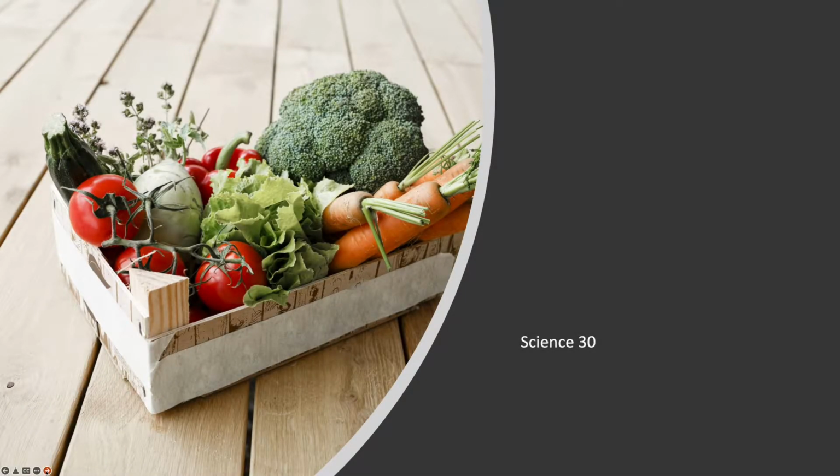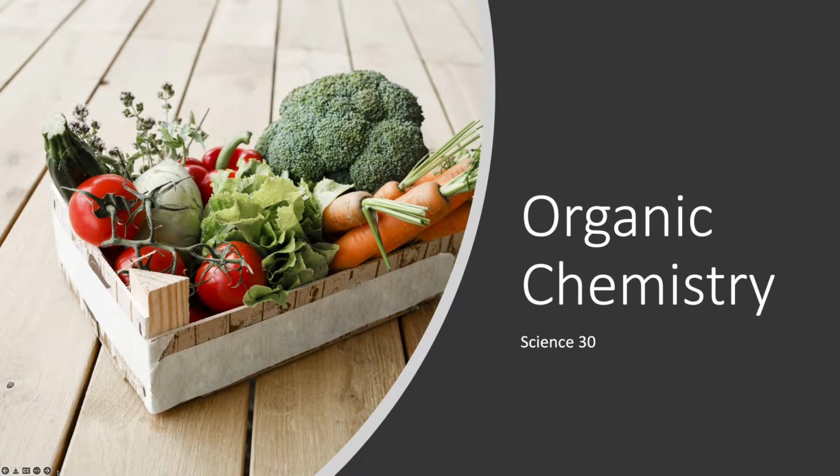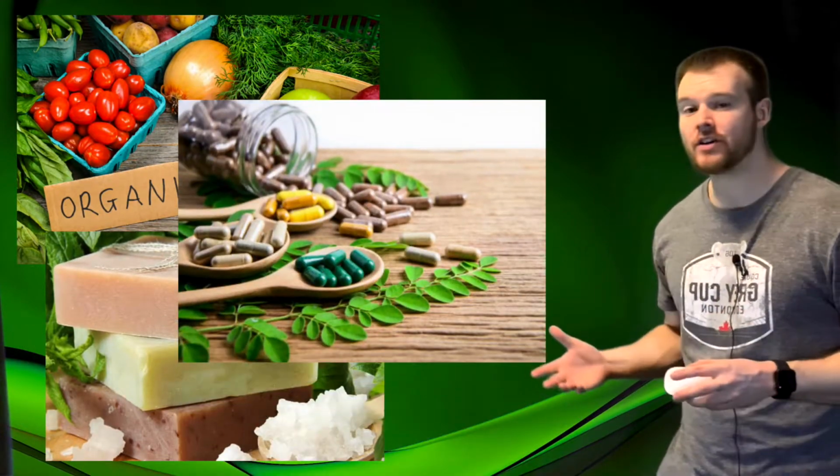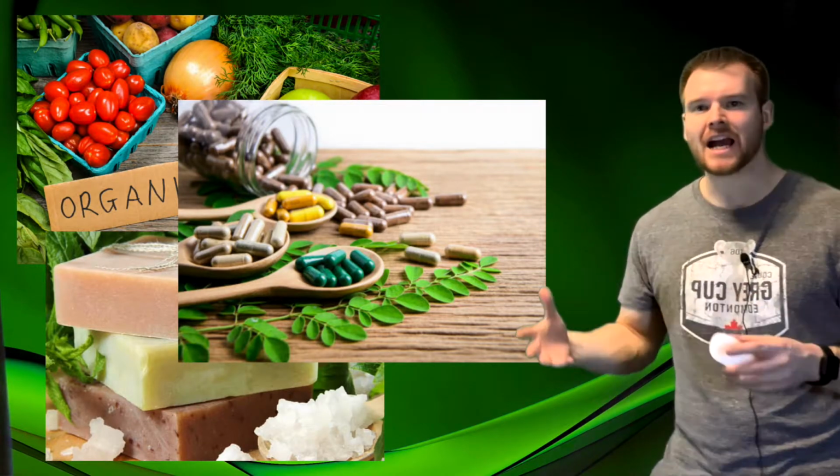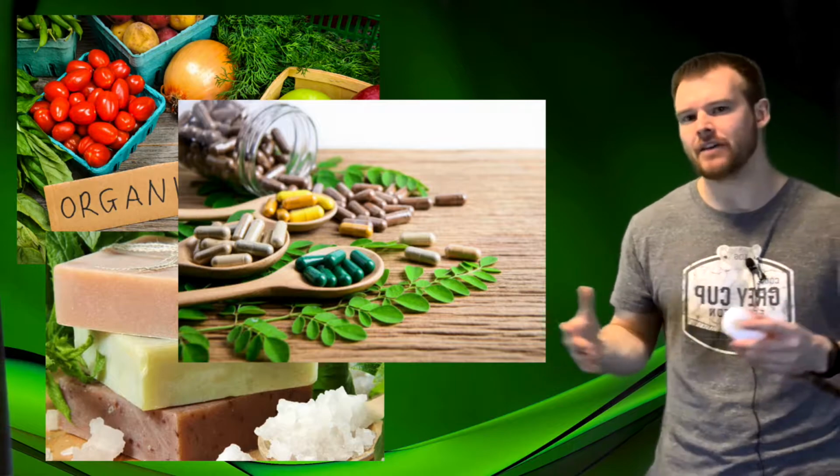Okay, welcome back, Science 30s, to our next chapter in chemistry. Today we're moving on to organic chemistry. We often hear the word organic associated with organic foods, organic products, and even organic medicines. And they all have this association with being natural and coming from plants and living things.